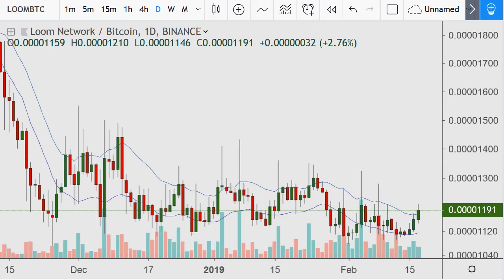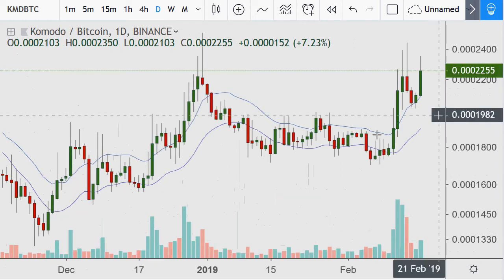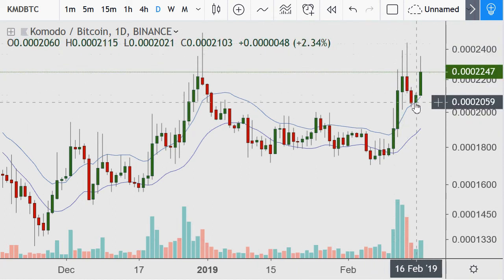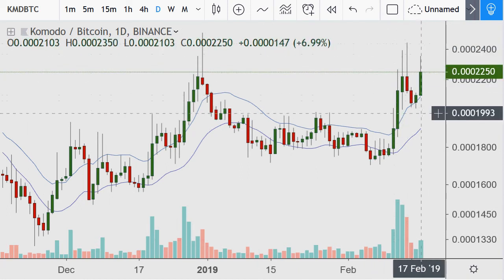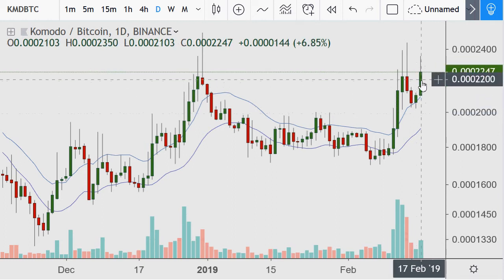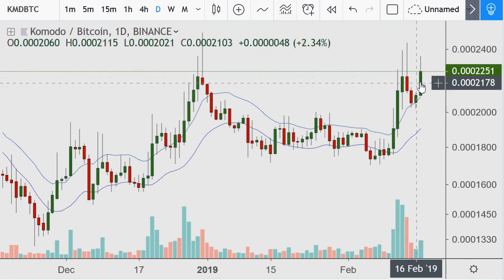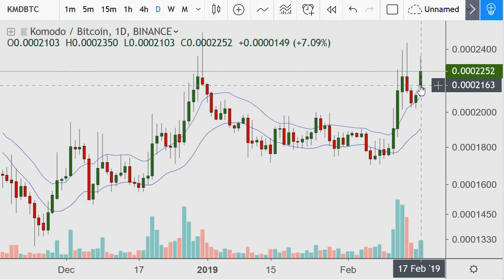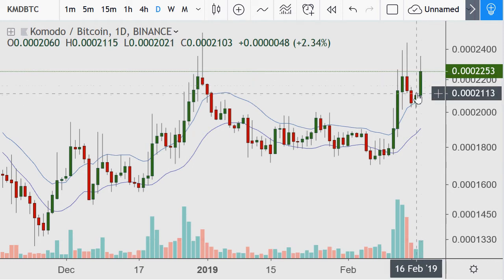Komodo is moving really nicely, as we see in here after it left above this 18 average, resisting, coming back to the 18 of highs, finding support in this area, then lifting off nicely. Now it's high for the day. This is frustrating, but it is what it is. 23.50. My high is 23.95. I technically sold higher, and noticeably higher on this coin today. I'll talk about that in a little bit.